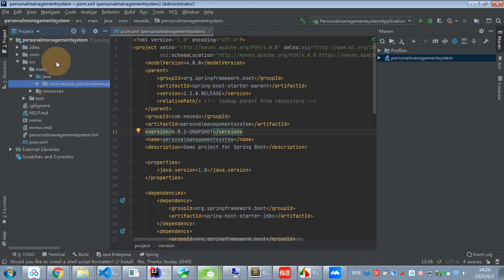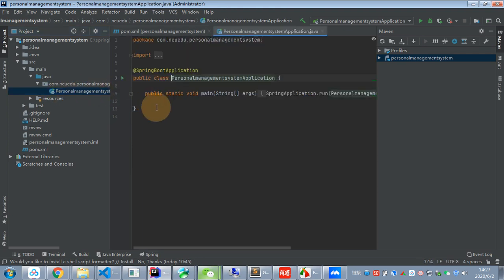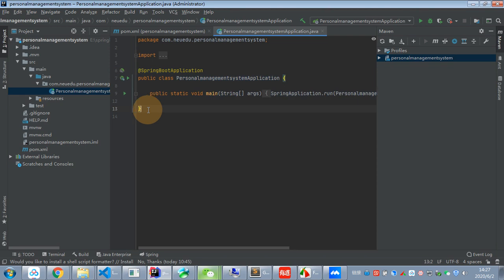When we create the project it's just in a group, and the application class is the main entry of the project. Understand?